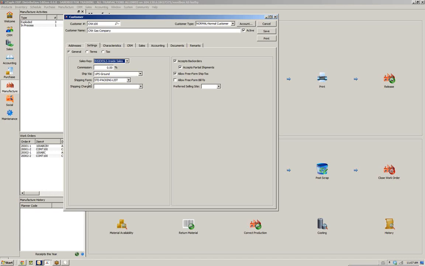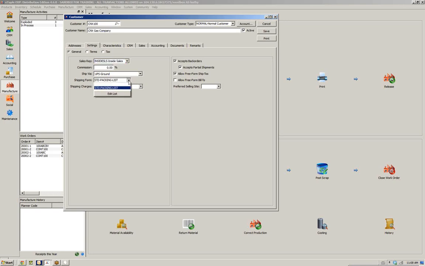And the shipping form, you can assign particular shipping forms for your customers, so you can set up many different shipping forms if that's something you need. Certain customers may want a certain paragraph at the bottom of their shipping documents or something like that. And these forms are in the form section, the design section, and they can be customized to a particular customer or just to your company.